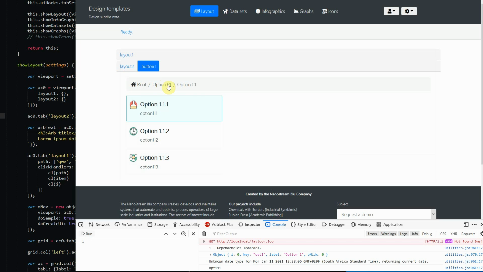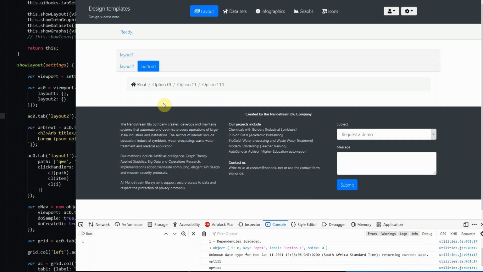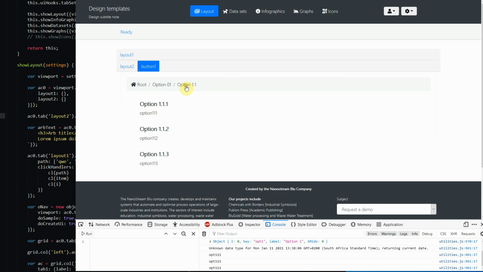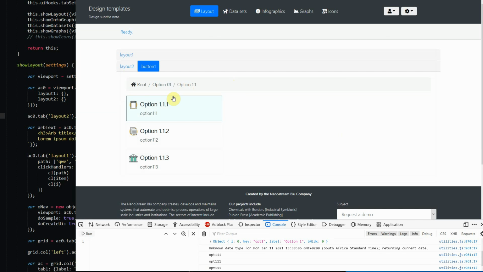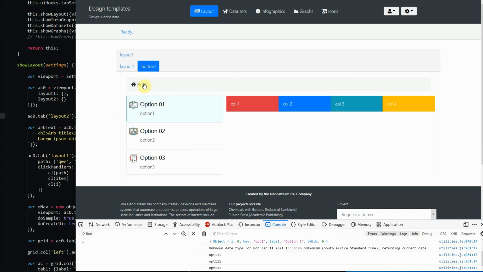You can see we've clicked ahead through each of these options, and then we possibly want to jump back. If we want to come back, and by the way, we could click on here. There's nothing actually under this, so this is, if you like, a leaf in the tree. Let's say we wanted to jump back to option 1.1, then you can see we observe what's happening in here. And then we can jump all the way back to the root here.